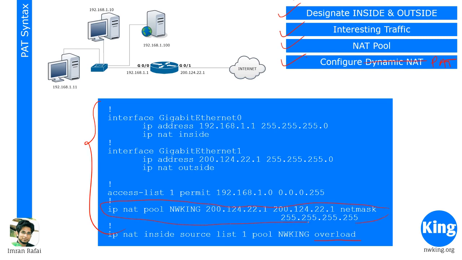Instead of giving this whole pool thing, because we could make it easy, we could say source interface, right? If you remember, there's something called interface, and we can give this interface G0/1. Automatically this configured physical IP address would be used as your translation IP address, and it will be used to go to the internet. Of course, you could use a pool, and you can give a totally different IP address, not the one that is configured on the physical interface. That will also work, right?